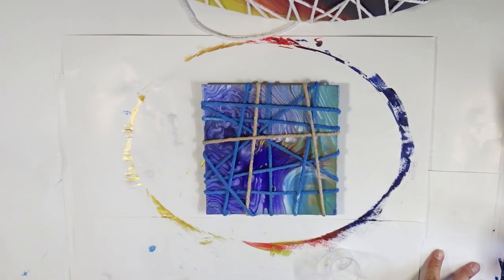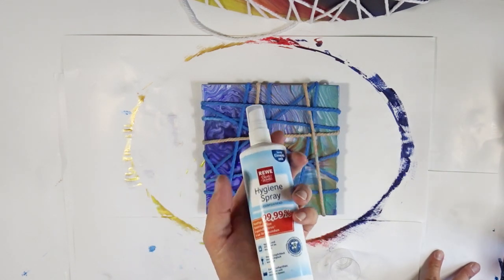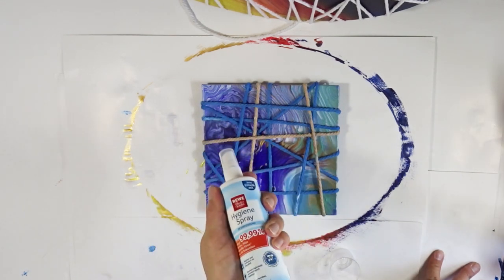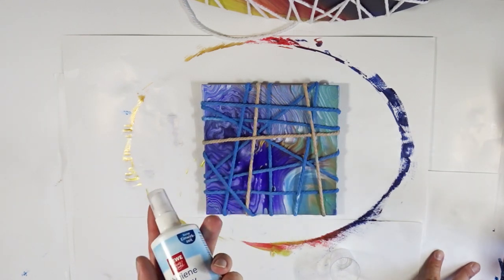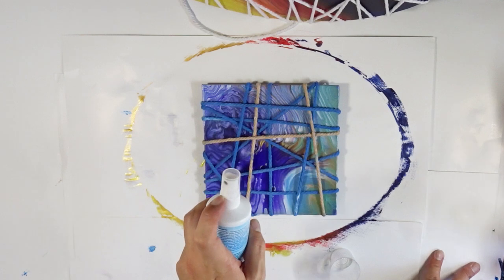It's a titanium white, just the ARTEZA acrylics that I usually use for my pourings. And we're going to use this one here. This is a regular spray bottle thingy, for hygiene disinfection spray. It's empty. So I'm going to make a mixture with the acrylic paint, fill it in there, and let's see if it works. I think it won't, because I cannot make it too thick, otherwise it will not spray here.